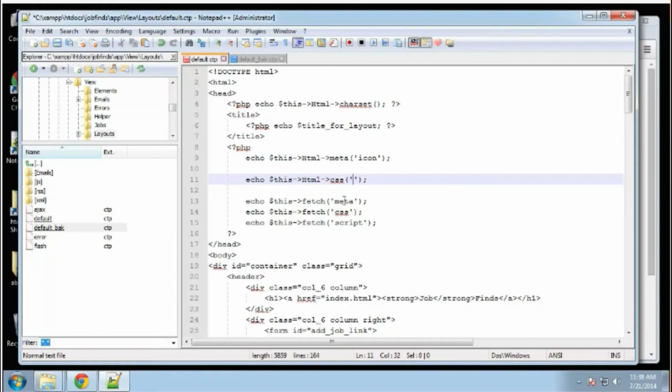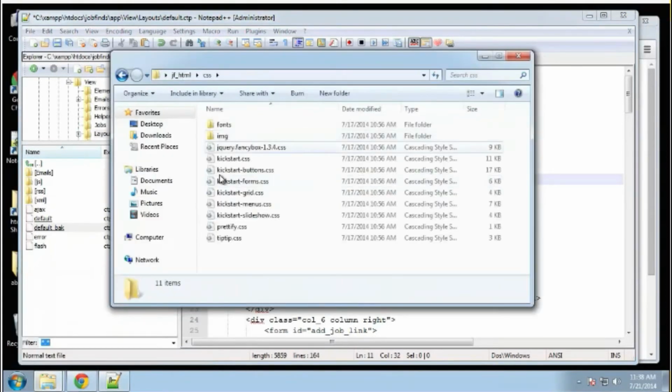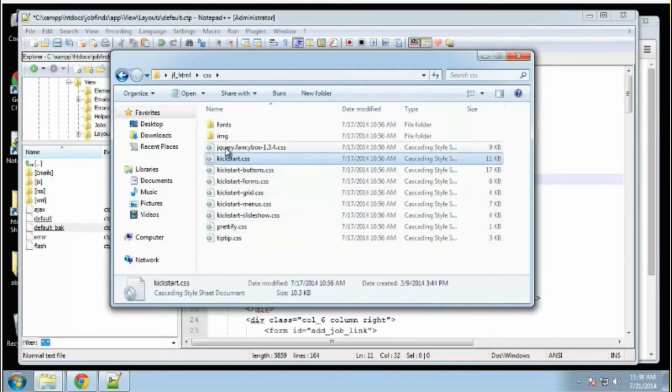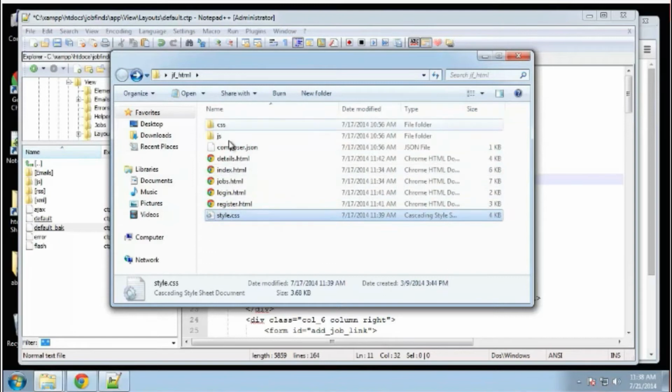And I want to load two style sheets that we have for our template. Well, we're going to actually load a lot of style sheets for our Kickstart framework, but these are all included in the kickstart.css. So we really only need to include Kickstart and our style, which is in the root.